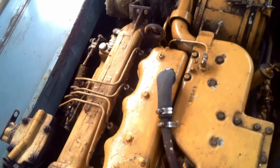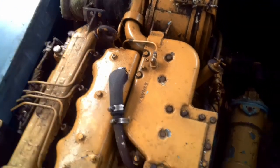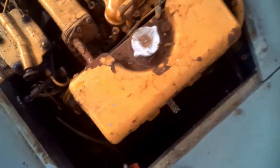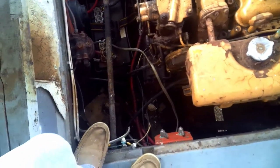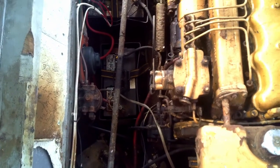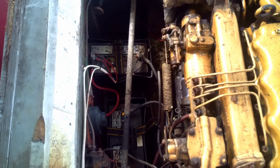We'll do the other side in just a second. Right, watch your foot here. That's close. Alright, lift this up. That was easier this time. Here we go. And you can see all that crap down there. All the wiring. I'm going to do my best to make that neater too.